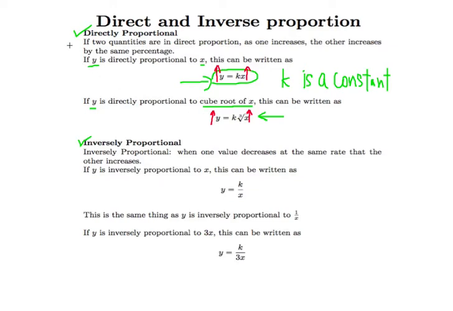There are only two things you have to remember: directly proportional and inversely proportional. The next one is inversely proportional. Basically, it says that one value decreases and then the other will increase.